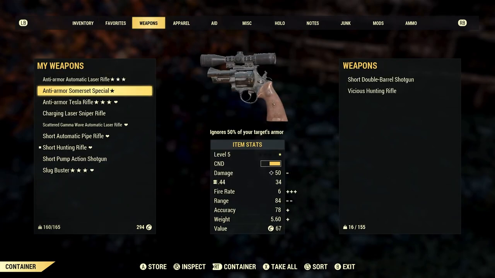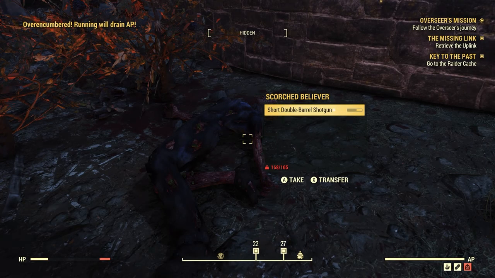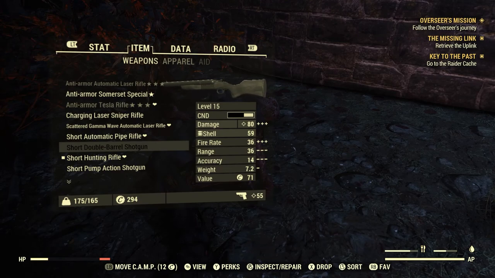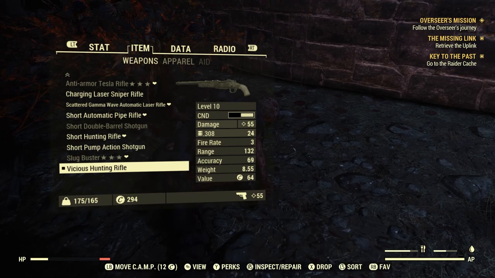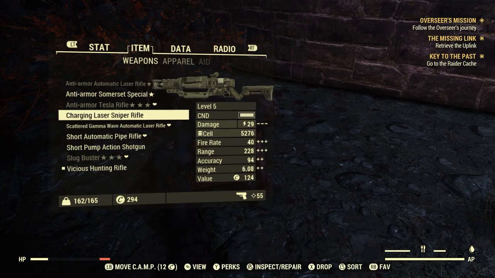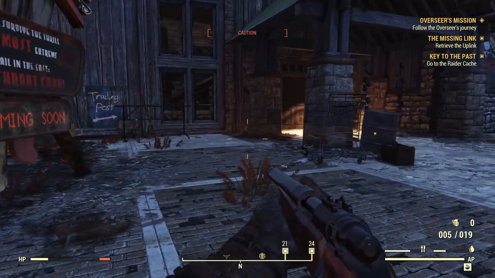Here, let's go to weapons. Mine's also level 10, but this has got a vicious, I think it's armor penetration. Here, let's give him my old one. Oops. Alright, hold on. Where's that vicious one? It's gonna be way down here. Let's equip that one. We'll drop that one. And we'll drop that shotgun because I don't need that. And then we should be good now. Oh, this should have a better range too, I think.